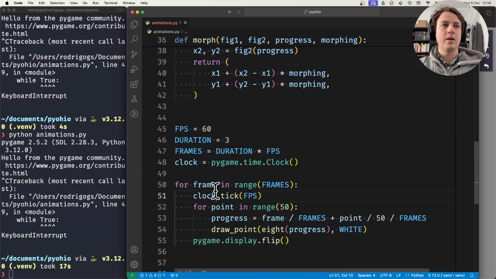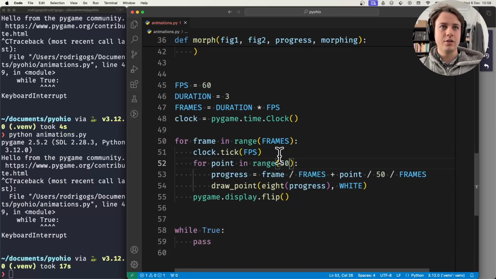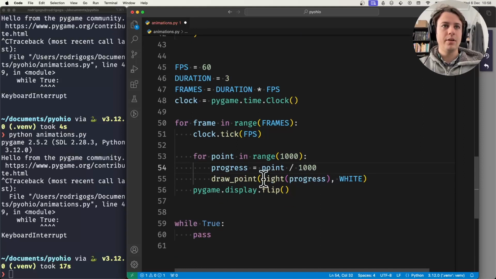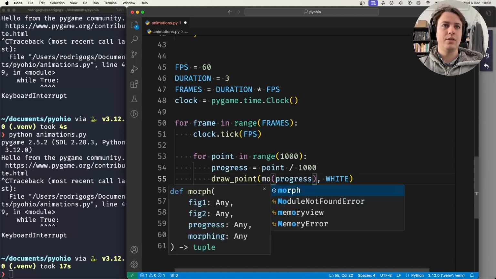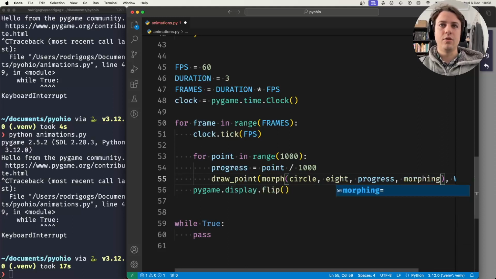And so what I need to change in my loop is, for each frame, now I want to draw the whole figure. So instead of drawing just 50 points, I'll draw maybe 1000 points. And the progress is again determined by the point over the 1000. And when I'm drawing the point, I don't want to draw the figure 8. What I want to do is morph the circle into the 8 with a given progress and with some given morphing factor.